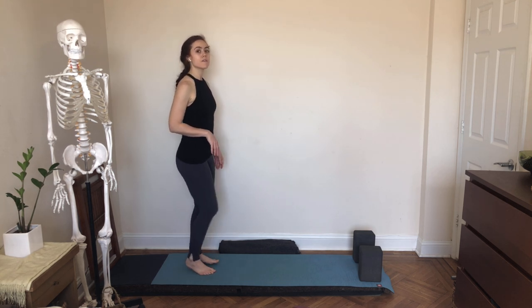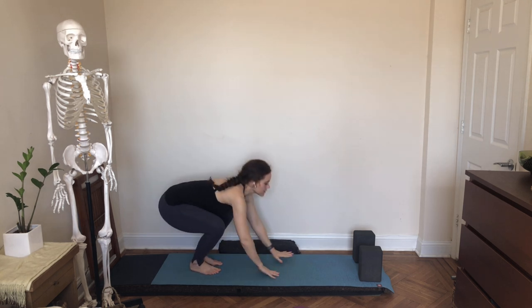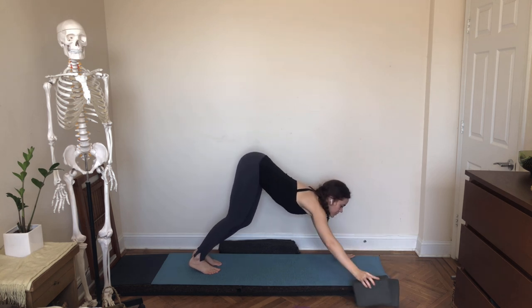Roll over the tops of the feet again. Inhale, arms up. Exhale, melt it down. Walk it right back out, finding your way to downward facing dog.